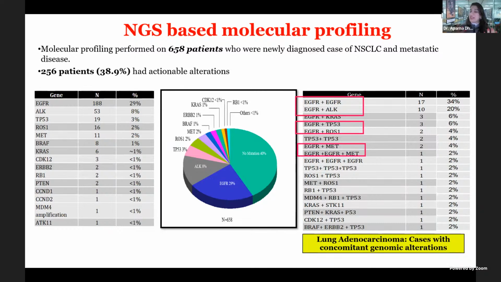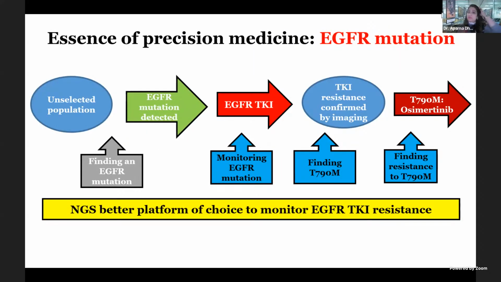We know EGFR in different exons have a different response. EGFR with TP53, we know we need a chemotherapy arm. So you can make a lot of decisions when you have the entire picture versus just part of a picture. Now, to further prove my point, I'm actually going to seek the help of two biomarkers that I personally think that we're all very comfortable with, EGFR and ALK.